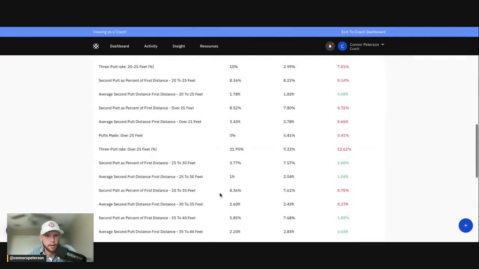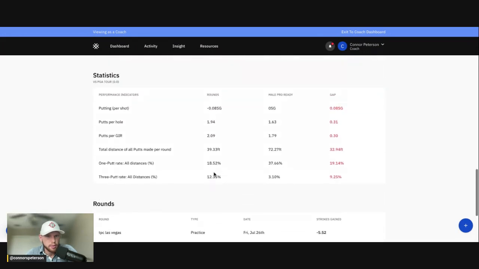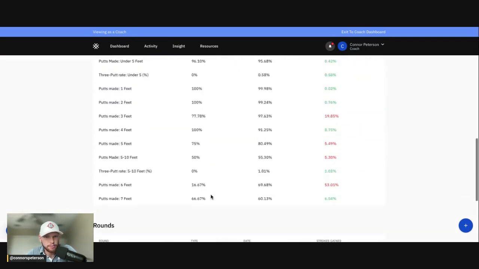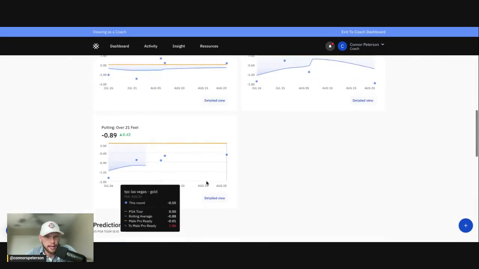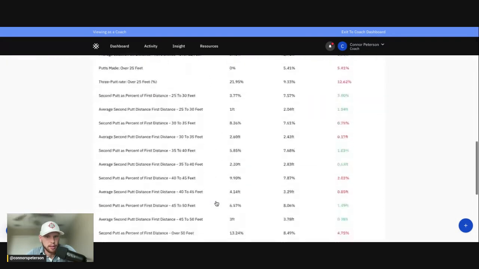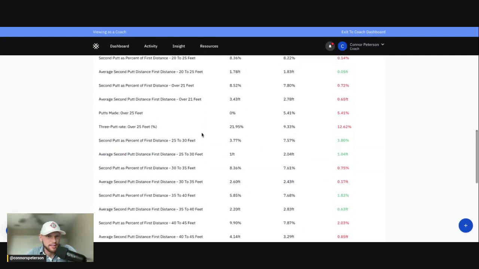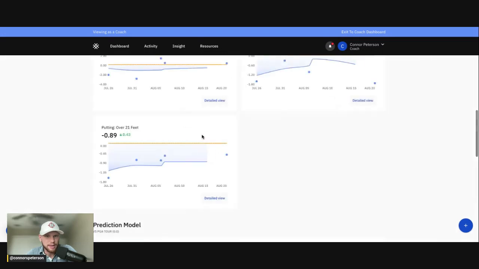All right, so let's see. We want to look at 3-putt rate overall, and 3-putt rate is going to be comprised of, as far as skills go, our ability to make these short ones and our ability to lag putt reasonably well. And you can see that by this second putt distance here. So anything that's inside 10% is honestly pretty dang good. So those are the main skills we want to look at.